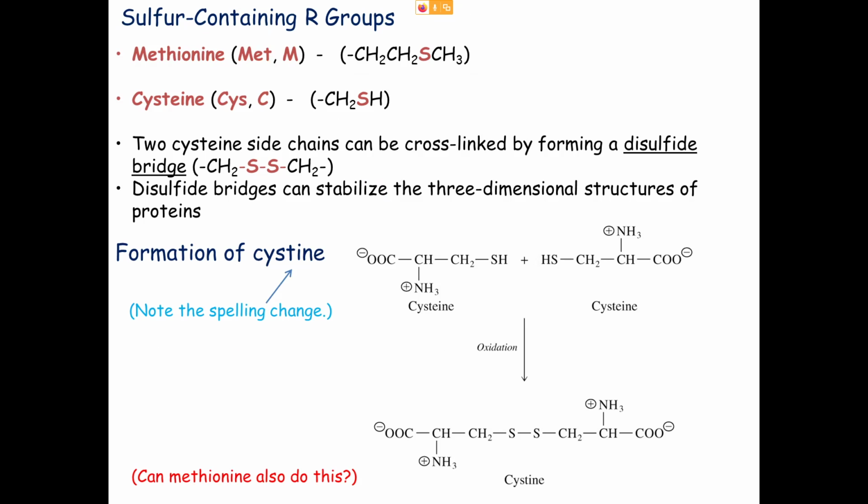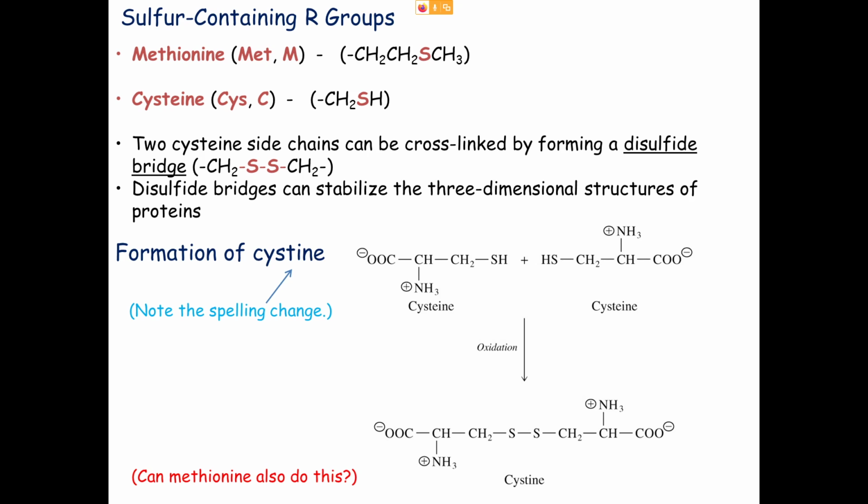Okay. Some other unusual ones, or ones that stand out from the list, are the two that contain sulfur. Right? So methionine, the name gives away what it is. It's a methyl thio group, right? Like a methoxy ether group, but instead of an oxygen, it's a sulfur. So we call it a methyl thio. And the other one is cysteine, which I'm mispronouncing, much like everyone does, universally mispronounced. I don't think I've ever heard anyone call it correctly. The actual correct pronunciation should be cysteine with 3 syllables, but no one does it, right?